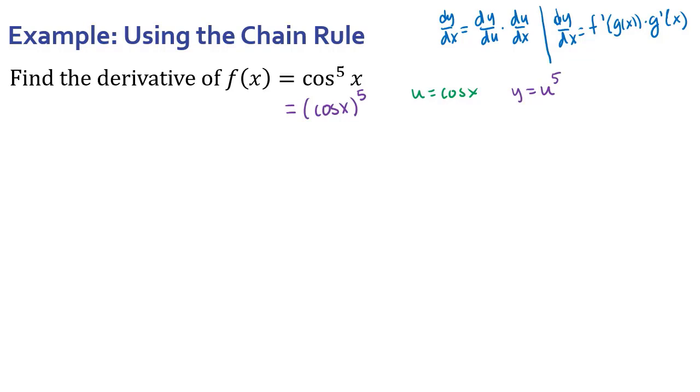So again, we could go through and use Leibniz notation. I'm gonna do that really fast. So if I did that, dy over dx, that's gonna be the derivative of y with respect to u, so that's 5u to the fourth, times the derivative of u with respect to x, so negative sine x. But then this piece here, I'm going to write that negative in front, but I'm still going to have to go back through and put in what u was.